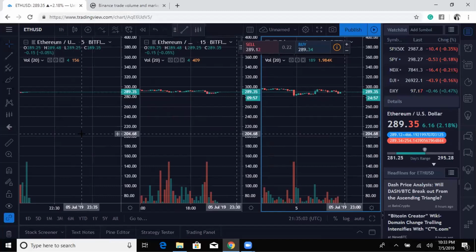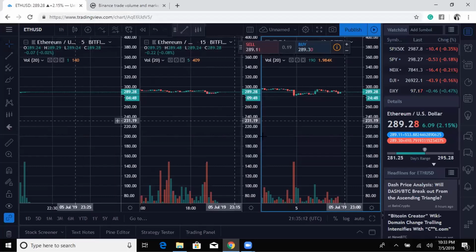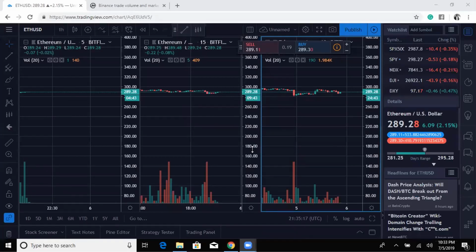Which one will you follow? The lower time frame is saying that the price is going up, and then the higher time frame is showing you that the prices are going down. Which one will you follow? Someone can just quickly give a comment here. Lower time frame says the prices are going up, and then the higher time frame says the prices are going down. Which one do you think it would be wiser to follow if you're trading?